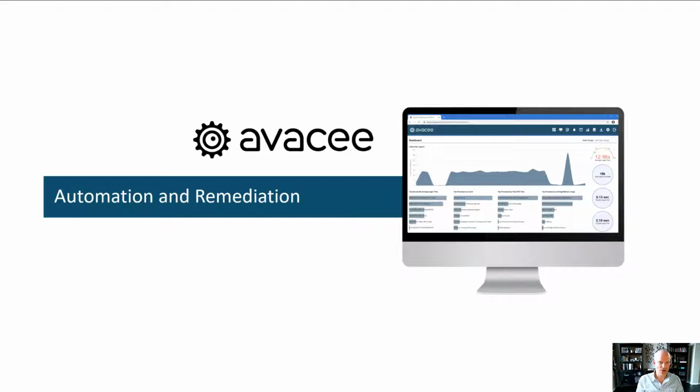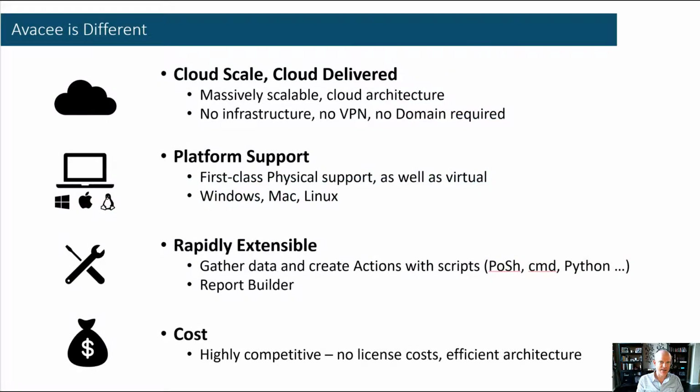Today we're going to look at automation and remediation with the Avacee platform. Before I start, quick recap. The Avacee Systems Intelligence platform is a massively scalable, born-in-the-cloud way of managing, automating, remediating, fixing, and supporting devices anywhere, whether they're physical, virtual, at home, in the cloud, wherever you like.